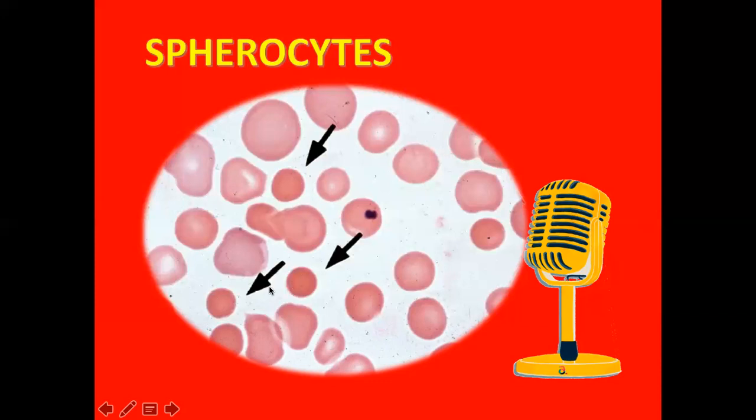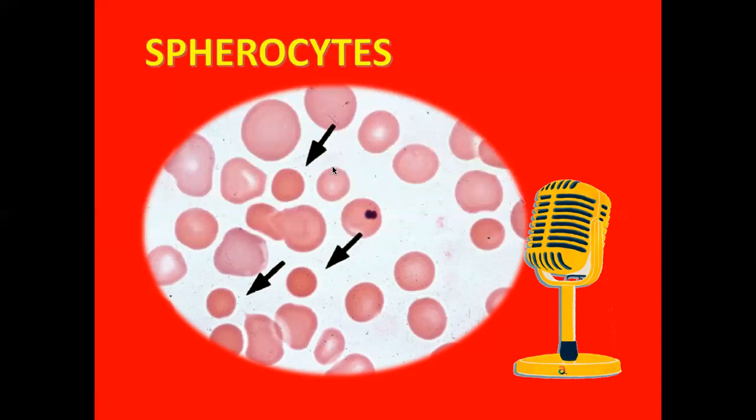The unique morphological characteristic of these spherocytes is that they do not contain visible central pallor, unlike normal red blood cells, where we can observe that. In spherocytes, they have concentrated hemoglobin, that's why they don't show any visible central pallor. And the defect associated with spherocytes usually indicates a hemolytic process. So usually the hemolysis may result from a membrane abnormality, caused by a defect in the red blood cell membrane.